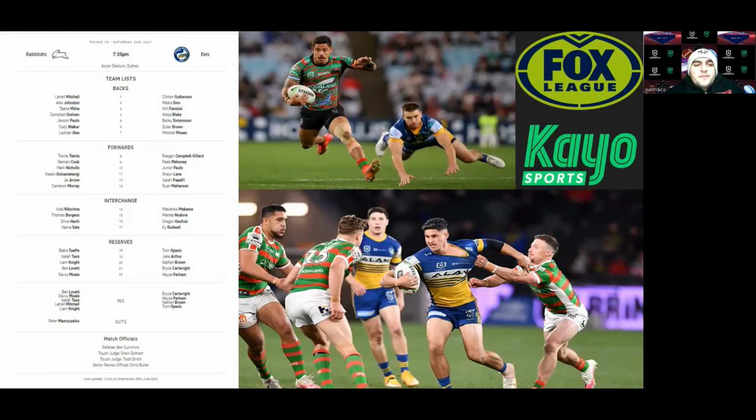And for the reserves, we've got Blake Taaffe, Isaiah Tass, Liam Knight, Ben Lovett, and Davey Molo. And this week, Peter Mamouzelos is out for the Rabbitohs. And moving on to the Parramatta Eels. For the backs, we've got Clint Gutherson, Maika Sivo, Will Penisini, Waqa Blake, Bailey Simonsson, Dylan Brown, and Mitch Moses.